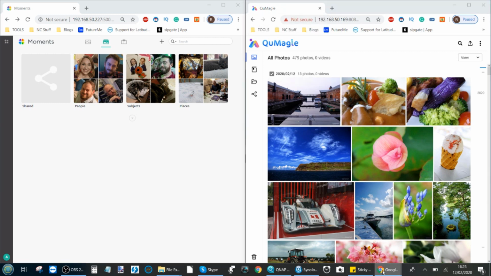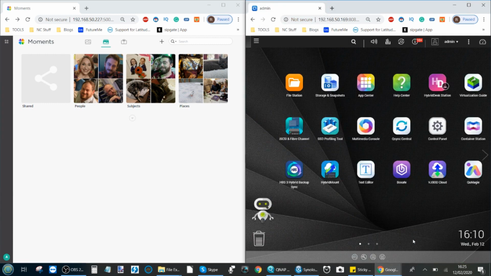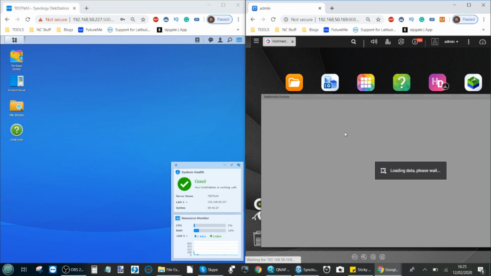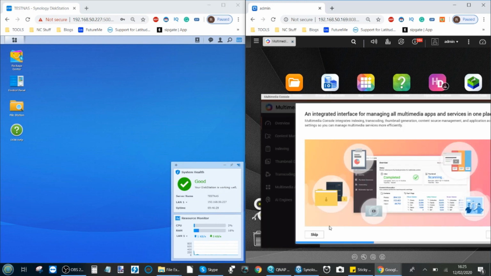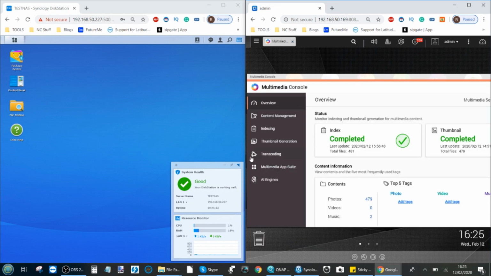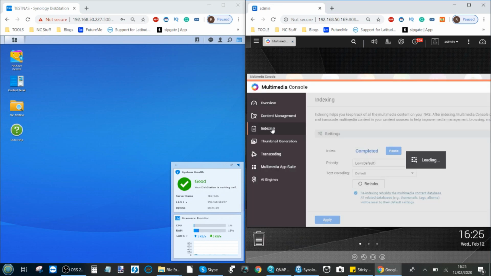One thing I did say I'd touch on, and I left it towards the end of the video here, because although this is an advantage technically to the QNAP, I will highlight that Synology do offer this to you in a different way. So if we open up the Synology as well, with the QNAP, you have got multimedia console, and this allows you to index photos a great deal easier, and you can lower priorities and heighten priorities of when indexing is going to happen of these photos.